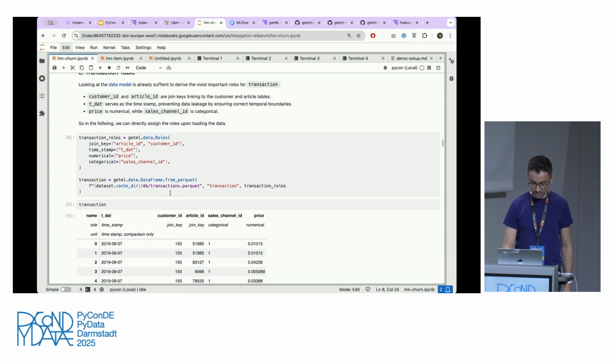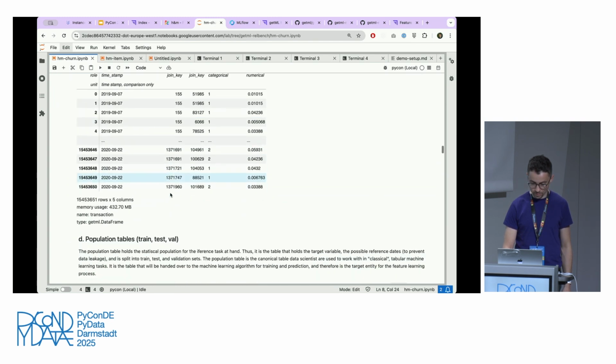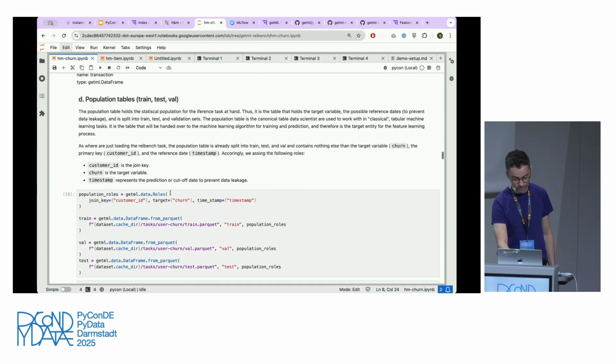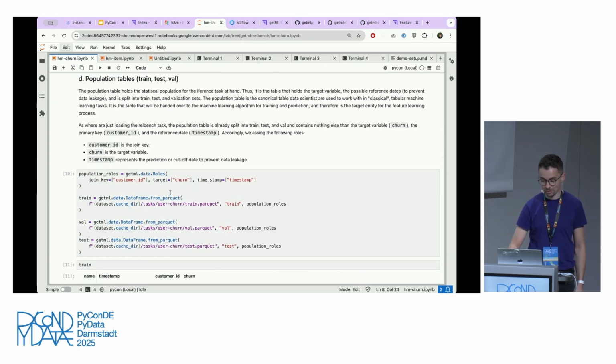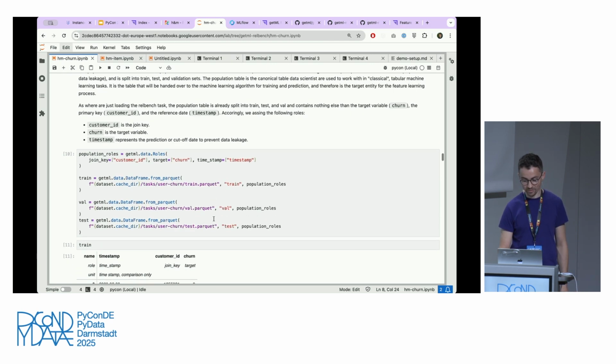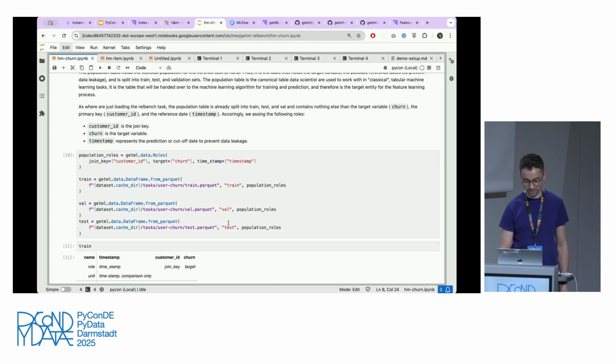Okay, data annotation done. We can now go over and load the statistical population into our memory. It's a proper data science setup, so we have three different sets that we are working with: train, validate, and test. These are all supplied as separate Parquet files.